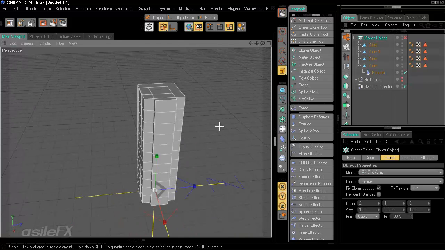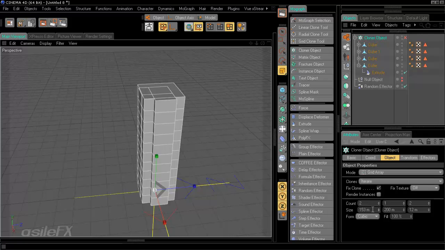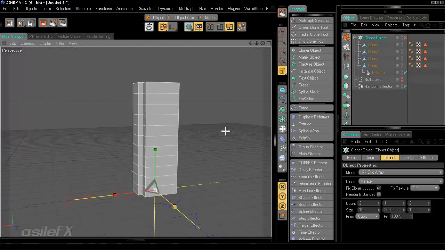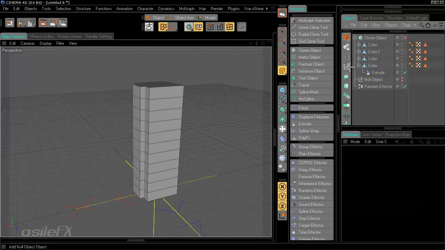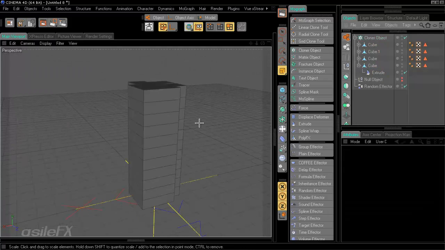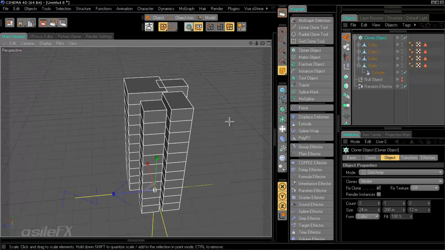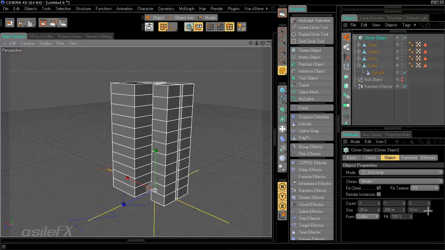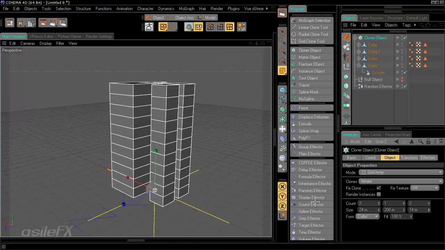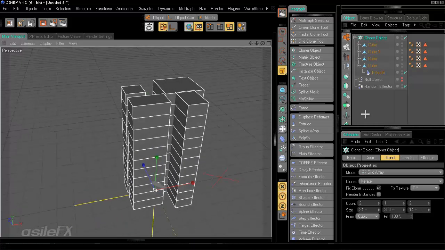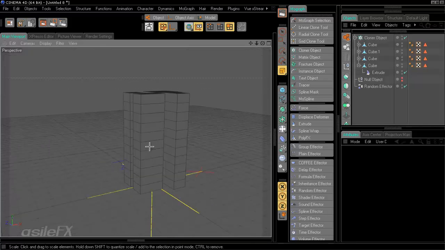Because the objects are starting to get a little larger, if we need to increase the distances between our objects, we can. And now we have just one clone set up.